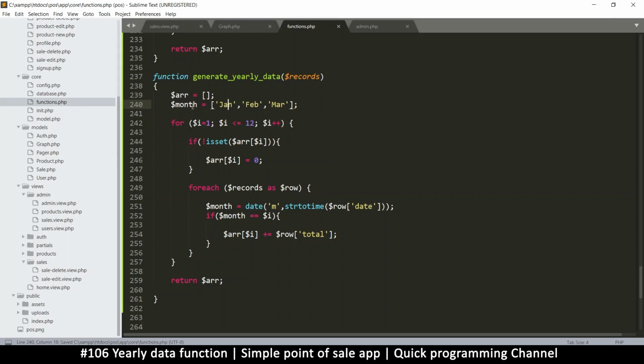Once I put this array like this, it will automatically give itself some keys like 0, 1, 2, and then all we need to do is check this I and then convert it to the current month. That's it. So for example, on this one, I'm just going to say month. I'll put that in here, month I, like that.